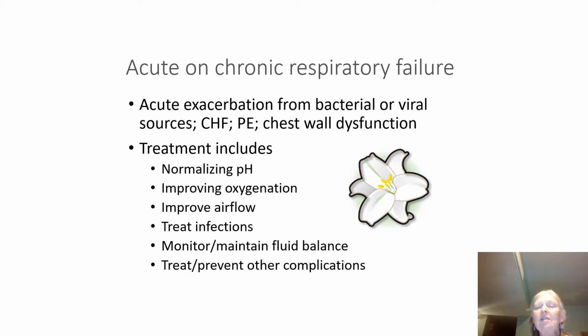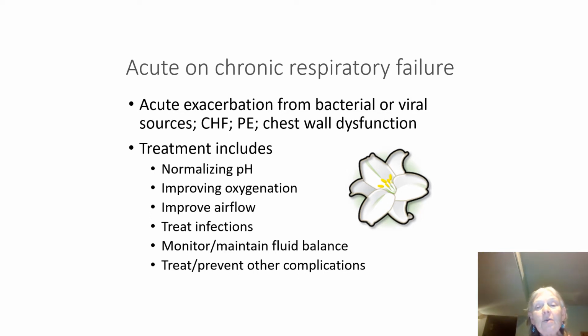One of the things, and this is something you must remember, we're always trying to normalize the pH, okay? If you try to normalize the CO2, you're going to throw that pH out of range. If you throw your pH out of range, you're going to face things like seizures, coma, failure to wean. Just think about all the negative things that are going to happen.